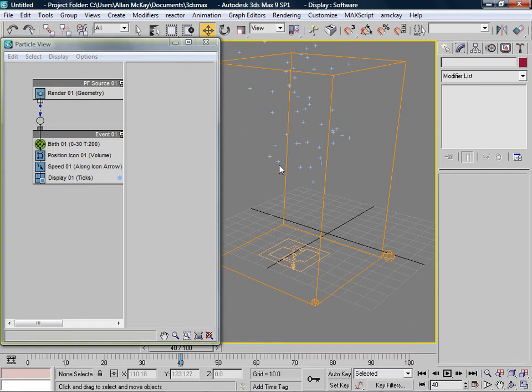Okay, in this example, what we're doing is just going through a few more practical things that are a little overlooked. Currently, a lot of people do ask me how to get Fume effects to work with particle flow on an event basis rather than the whole entire particle system. And it's a very straightforward thing to do, however, it isn't documented and can easily be overlooked. So this does assume you have Afterburn as well as Fume and PFlow, but right now I've just got a very simple system set up.